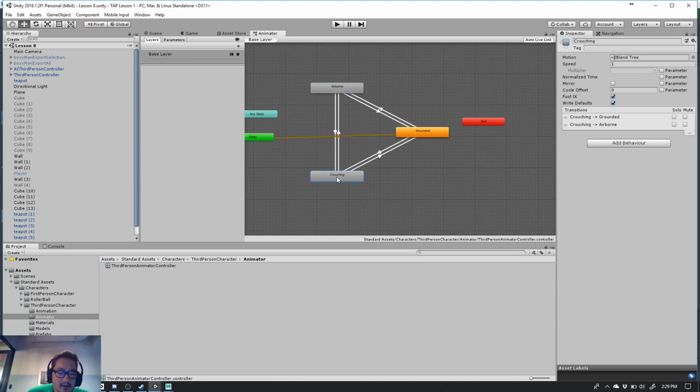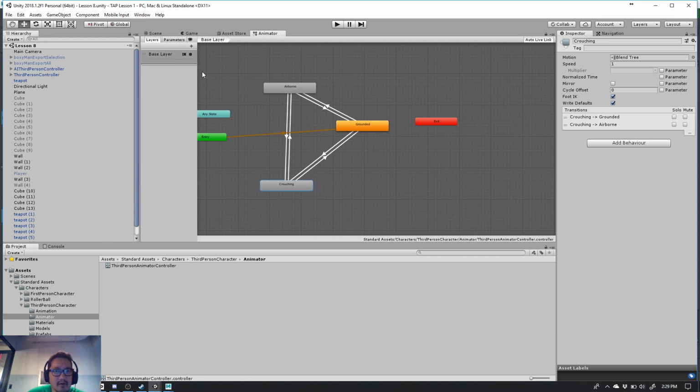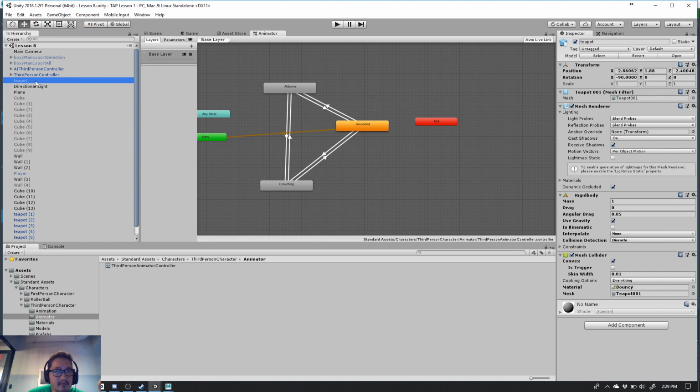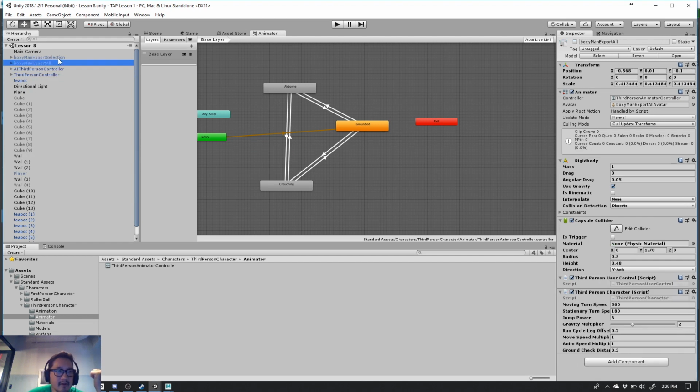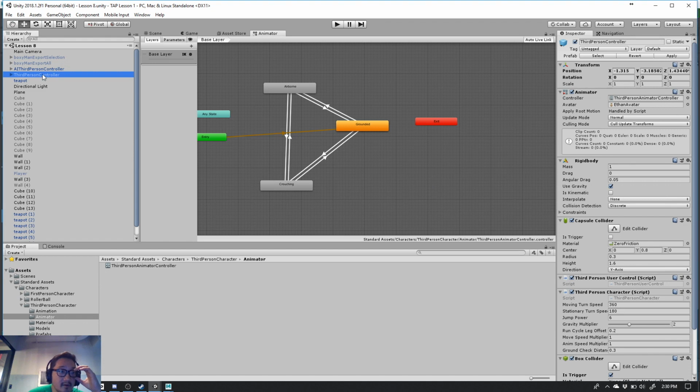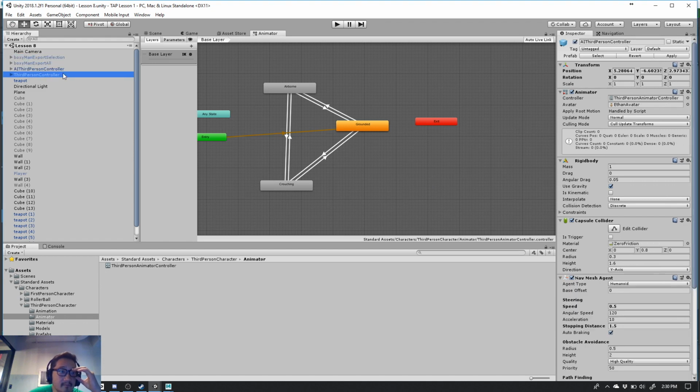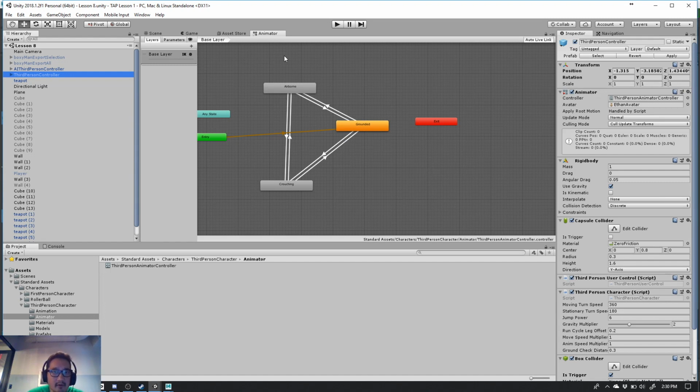Now, I don't think I talked about this in any of our videos, but this is where you can switch between different animation clips. It's the animator window. When you select, it looks like there's only one animator file in this scene, but if these different characters had different animator controllers, that's what they're called, then you would see different information pop up here. So selecting any of them, you still get the same information.